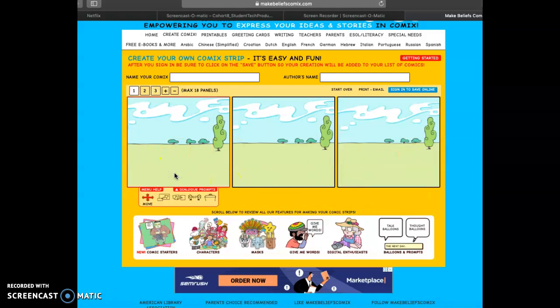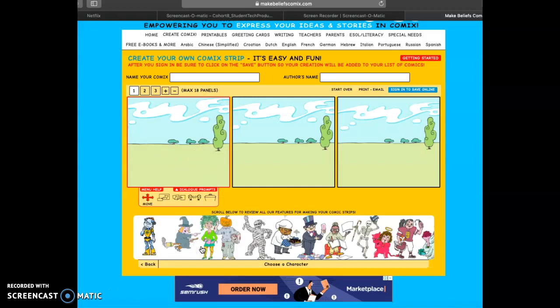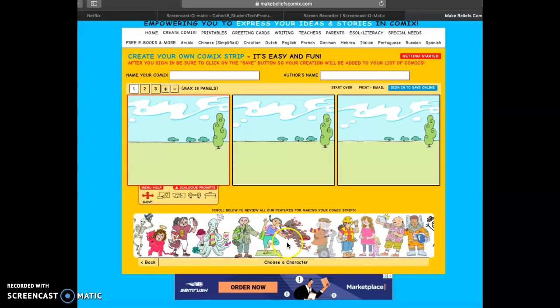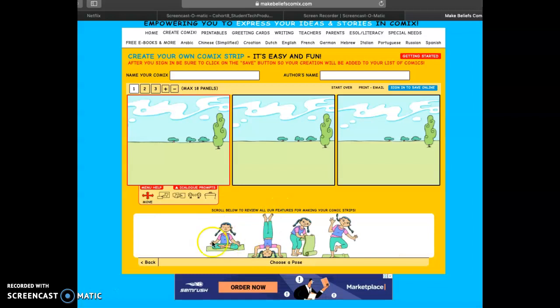Now I'll show you how to add a character. So going back to my first frame, you're going to click on characters, and there's going to be a lot of different ones. When you click on a character, there will be sometimes a few extra movements. So let's, for example, click this girl, and you can see there's different options. So I'm going to choose her peaceful state.